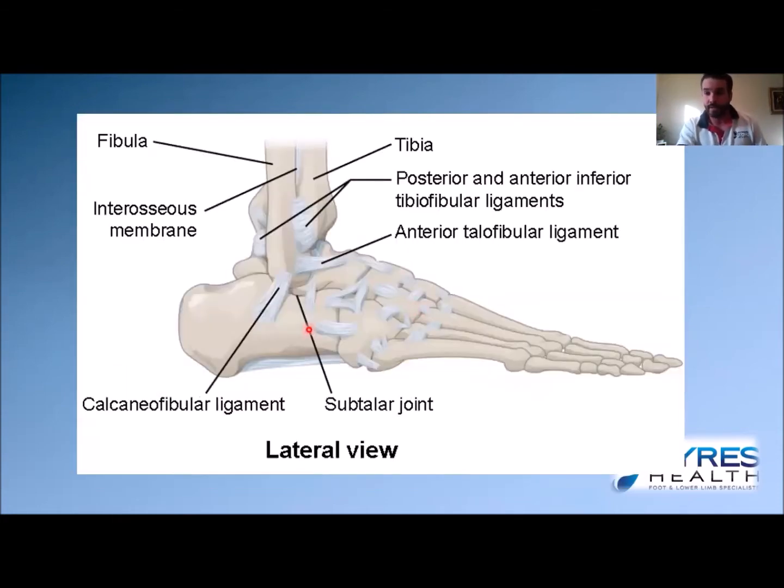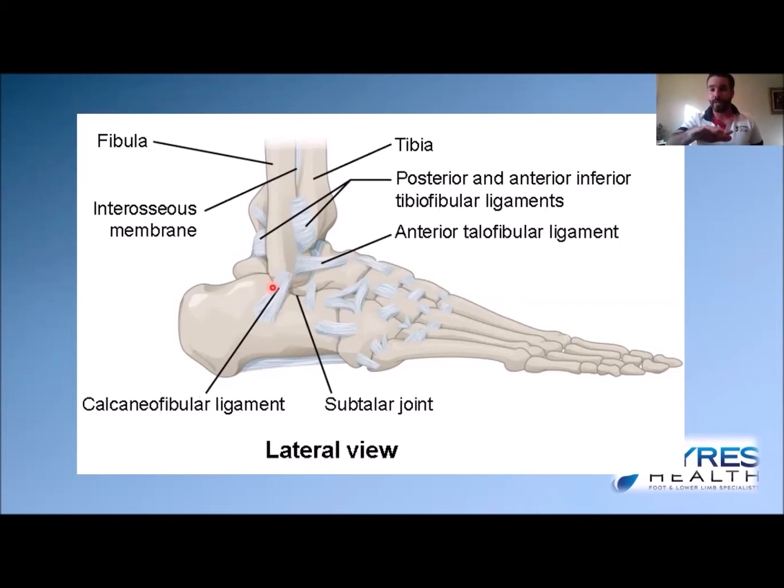So this is the outside edge of the foot. So this is the little toe on the lateral side of the foot, and then up here, this is the knobbly bit on the side of your ankle, and then this is your heel bone. Now we have 3 little ligaments on this side. We've got this one here, the anterior talofibular ligament. We've got one that's not shown on this diagram called the posterior talofibular ligament, and we've got this one here, the calcaneofibular ligament. Don't worry about the names of them. That's not really important for the sake of this demonstration. But you just need to know these 2 are the 2 that get injured most often.